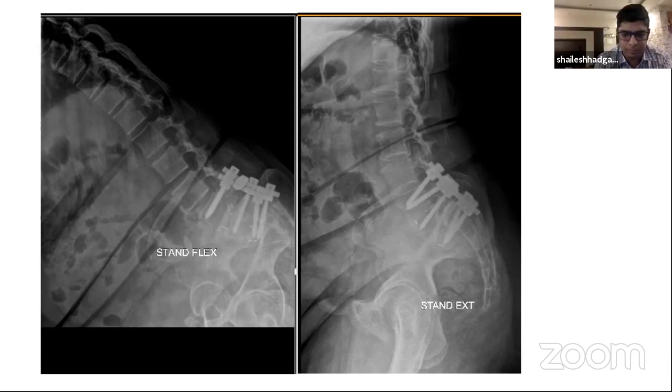So we will not talk about Teriparatide and all that. That's part of our routine treatment: proteins, calcium, Teriparatide, all these things. So I would remove these implants from behind, turn over the patient, and do an anterior surgery now. I have done it almost 3 times now, and I have one X-ray to show later on, and I've been very successful. The problem is obviously what we do for S1 fixation from the front. That's a great challenge. I would do this because it's not easy to remove these cages from behind. They're too far forward.